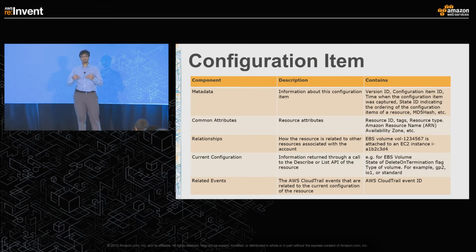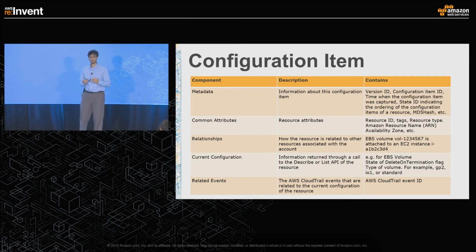Relationships. Now, when you provision a resource, you're typically not using it in isolation. You're using an EC2 instance along with volumes. You're using an EC2 instance in a VPC with security groups. Now, these are all intuitive to a lot of you who've used AWS often. But for someone new to understand, the dependencies this resource has is actually codified in this configuration item.